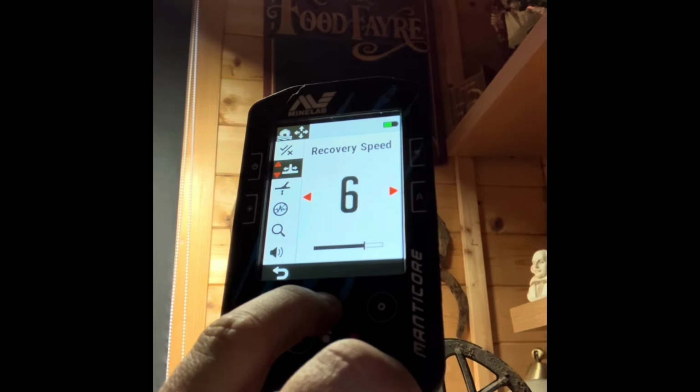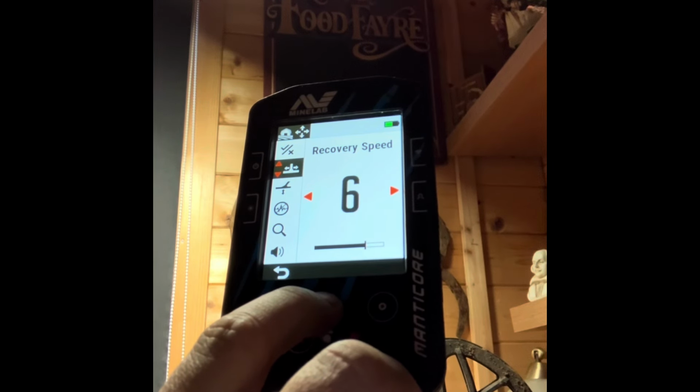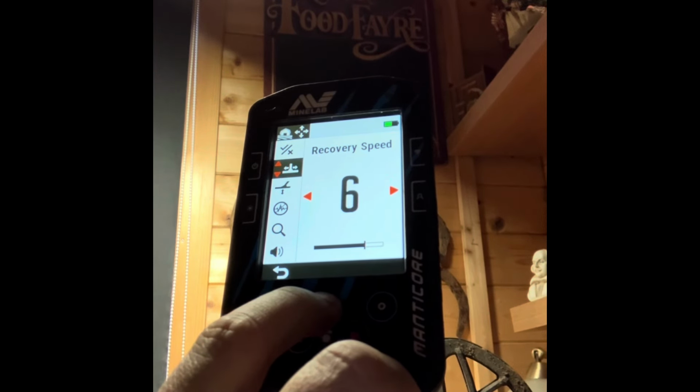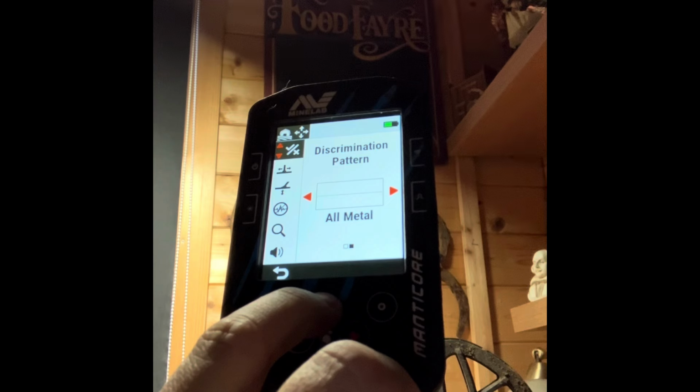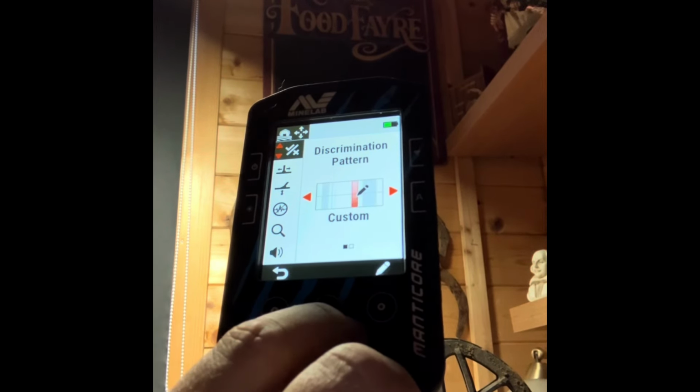Recovery speed, I hardly ever change it from 6. Got to be honest with you, 6 is a happy medium for me. It's really good recovery speed, but it doesn't miss a lot, and it gets deep enough. I don't think I'm losing any depth at that, to be honest with you. Discrimination pattern, so we've got all metal. What else have we got on here? Yeah, I just keep it on all metal, basically.